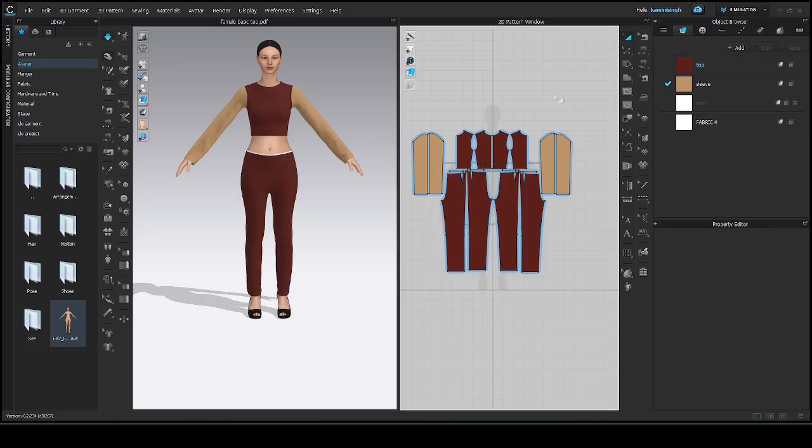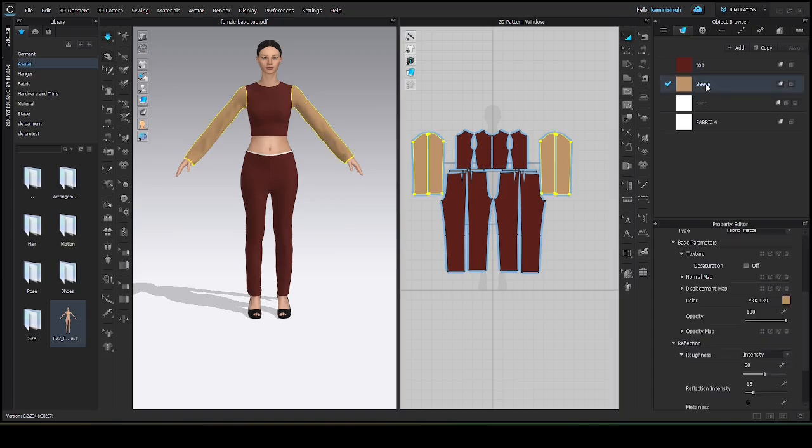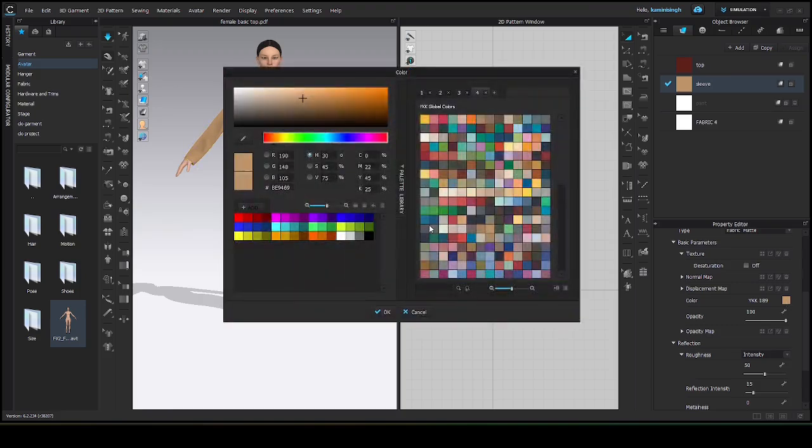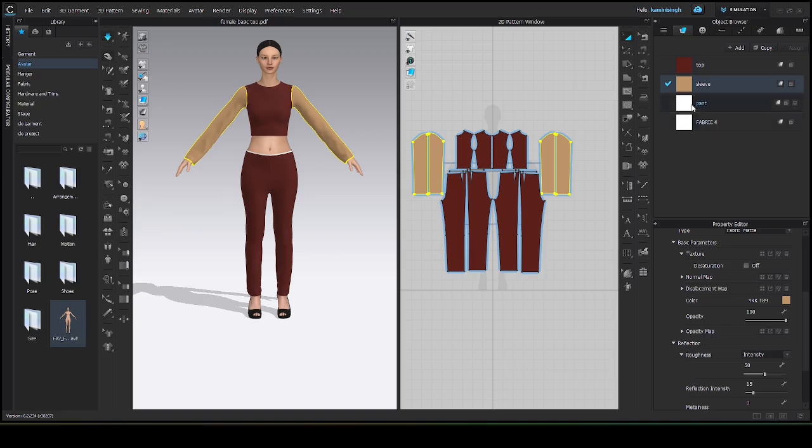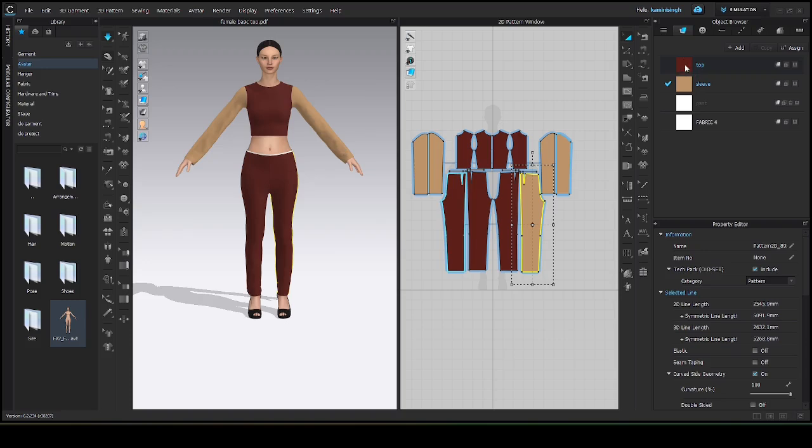To add color to the garment, I'm repeating, first go to the object browser, make the different layers for the fabric, name the layers, then come to the property editor, then scroll down and come to the color, then double click the color, OK. Then select the color box and drag it. Click over the color box and drag to the pattern.